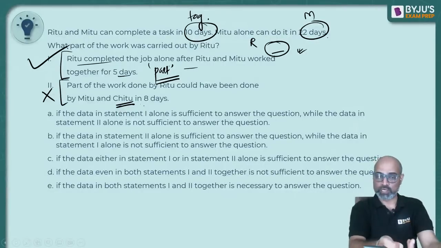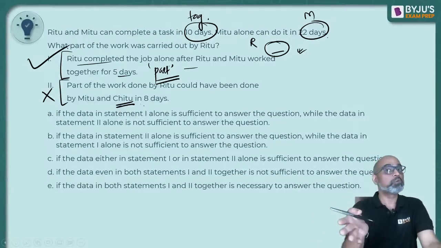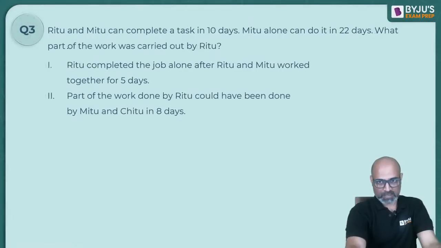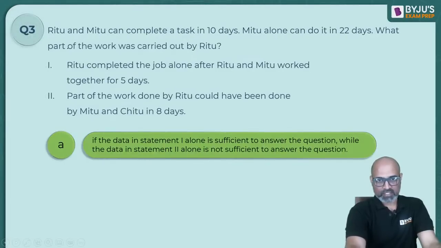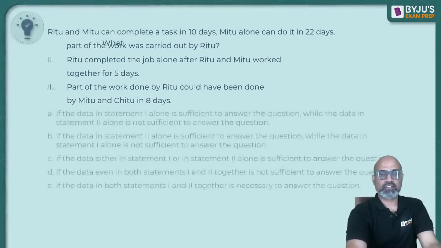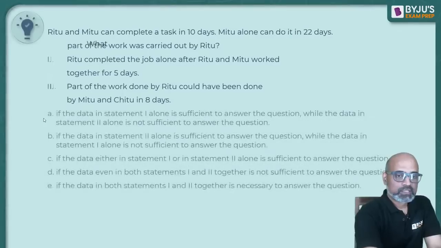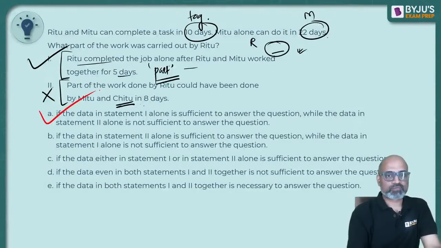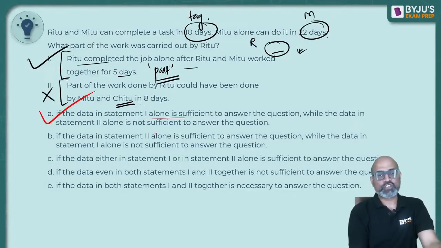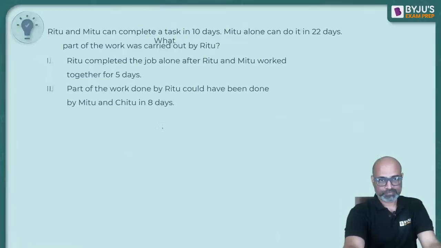So how will we calculate total work ka kitna part? They two together they have done Me2 and C2. So we won't be able to figure out Ritu ka. So पहले से आएगा, second से नहीं आएगा. So if it is not going to happen, we are not going to club that. Let's see, what did I write? हाँ, so A alone पहले वाले से आ जाएगा, second से नहीं है, right? A first statement alone is sufficient, second is not. Second alone is not sufficient. ठीक है.